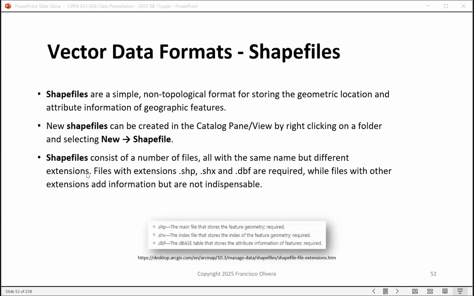Shapefiles are going to be groups of files. Each of them is going to have a different extension, but they all share the same name. So, for example, based on what we've done before, we had a shapefile of cities. So we have cities SHP, cities SHX, cities DBF.